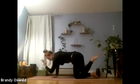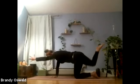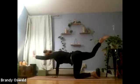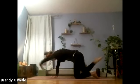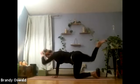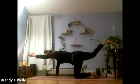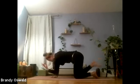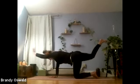Option to add a flow here. Exhale, knee and elbow together as you empty the belly. Inhale when you extend back out. Exhale when you draw in, empty the belly, knee to elbow. Inhale when you extend. Three more. Exhale. Inhale. Exhale. Inhale. Last one. Exhale.